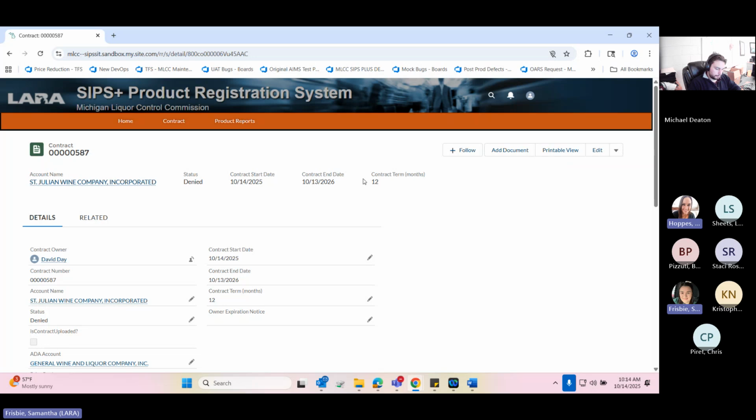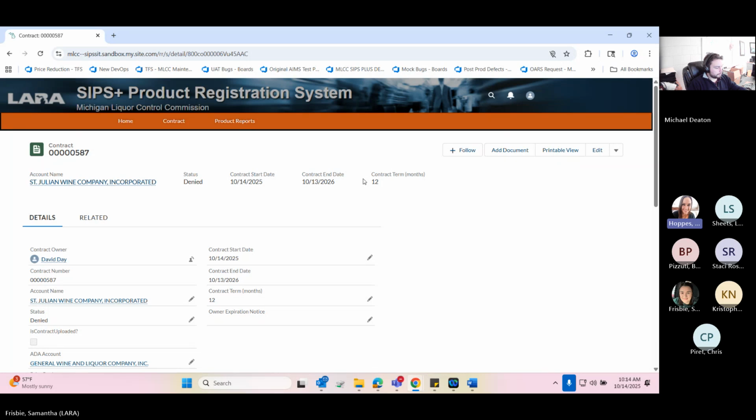Yeah, we were provided a list. For the ADA users, we were provided a list of, so if you are on this meeting, you have been identified as a contract user for the ADAs. So if there are other folks that also need to have this ability, you can go ahead and shoot us an email. You will have to use the My Login system.